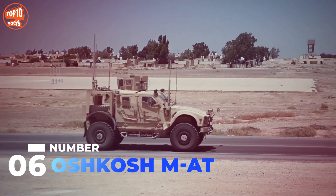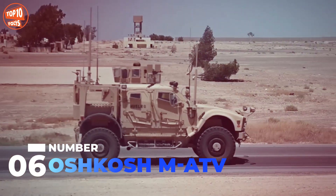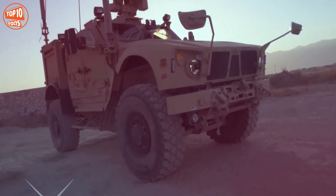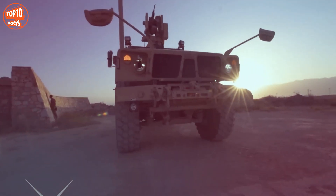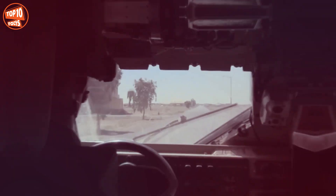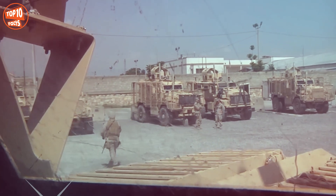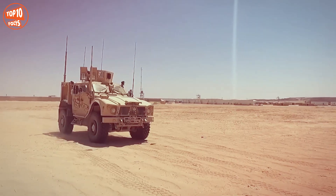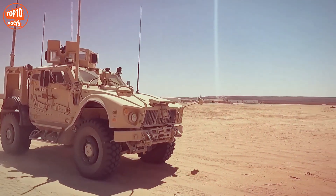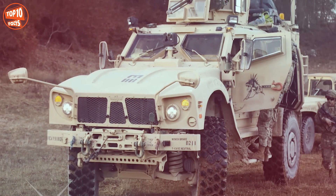Number 6: Oshkosh EMA-TV. It is a highly versatile vehicle manufactured in the United States by the company Oshkosh. It is designed to provide maximum survivability in the most difficult conditions and can traverse rough or mountainous terrain easily. It measures approximately 6.5 meters in length and weighs 12.5 tons. It has space for 7 occupants and can carry a load of 2.2 tons. It has one engine with 370 horsepower, reaches a speed of 105 kilometers per hour, and has a range of 650 kilometers. It can be equipped with Stanag level-3 armor and is in service in countries such as the United States and the United Arab Emirates.